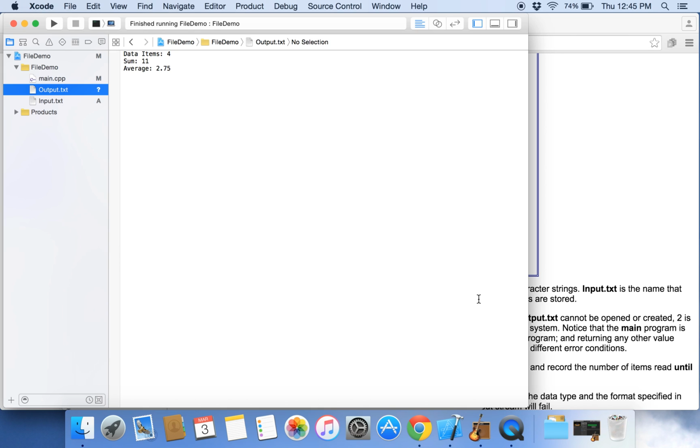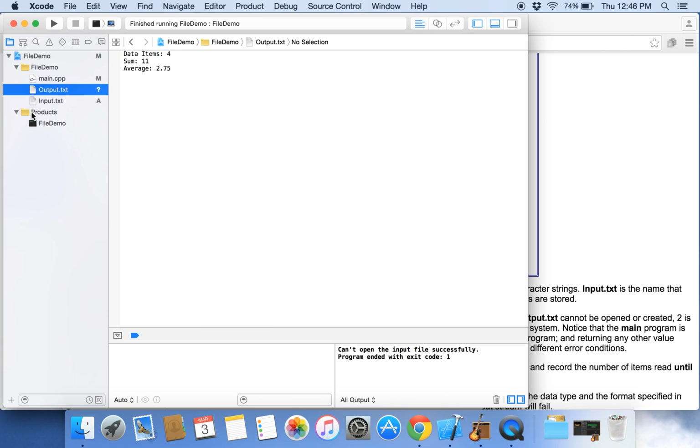All right, so what you need to do is you need to put a copy of your input file into the folder where your product is located. So right now, if I run the program, it'll say it can't open the input file successfully. The first time you run your program, a product will be made. So you need to do this at least once to be able to follow me.